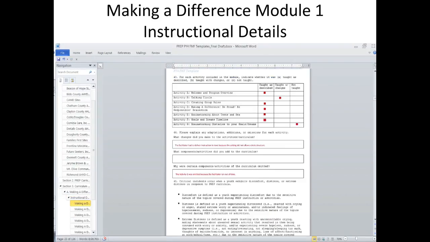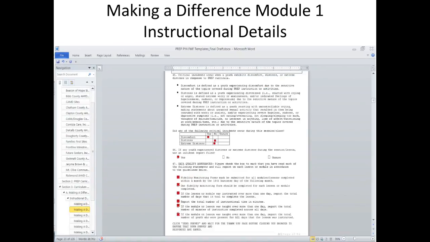The next sections of the form detail and describe how activities were taught and document any changes or omissions. While we know that the lesson should be taught as described, we also know that sometimes changes must be made. Let's say, for example, I am in a setting that doesn't have enough space for a talking circle, so while delivering instruction for Module 1, Activity B, we had to complete the activity in rows in order to keep to the program implementation plan and timeline, so I will indicate on the form that this activity was taught with changes. If for any reason you choose not to teach an activity, please indicate which activity you did not teach and why. For my session, I did not teach Activity G because we ran out of time, which I will indicate.